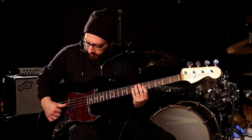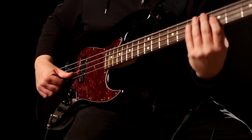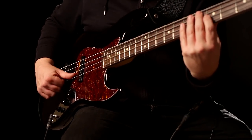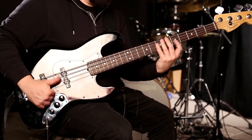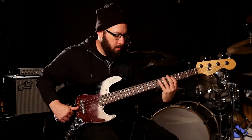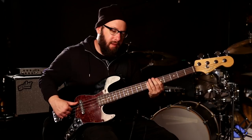And then the other thing is I got into using, I guess what you would call double thumbing, but somehow I figured out a way to, like fives, 1, 2, 3, 4, 5, 1, 2, 3, 4. But anyway, what I did was I started with that really simple groove.